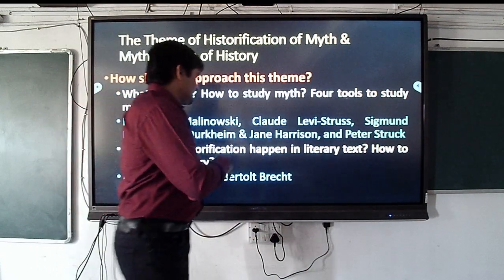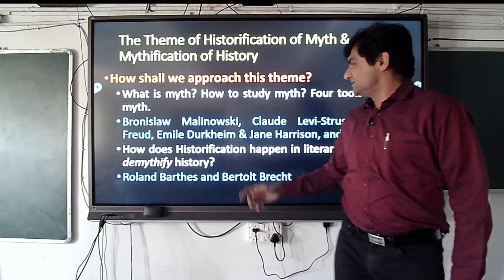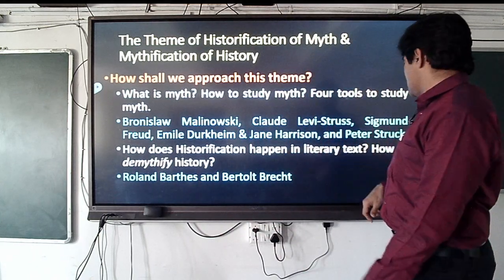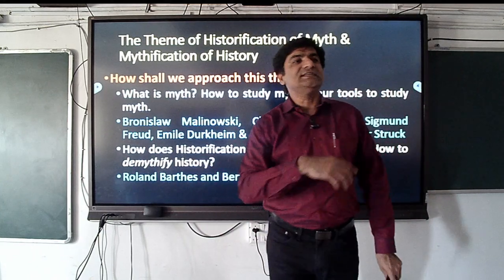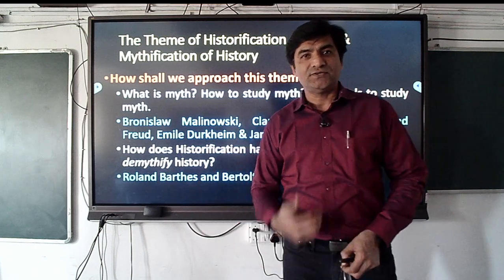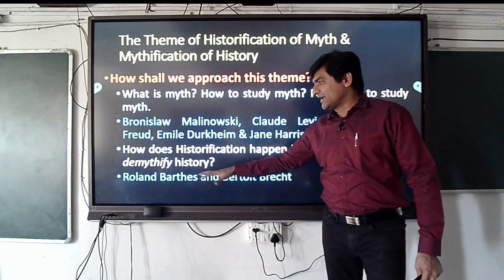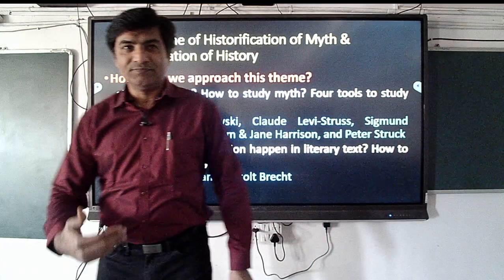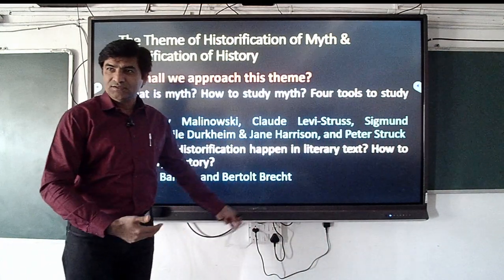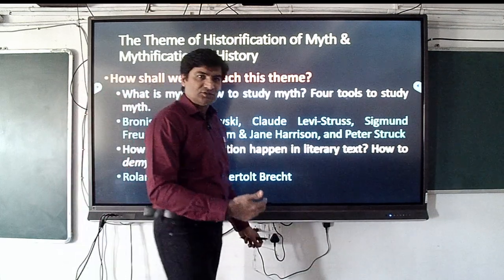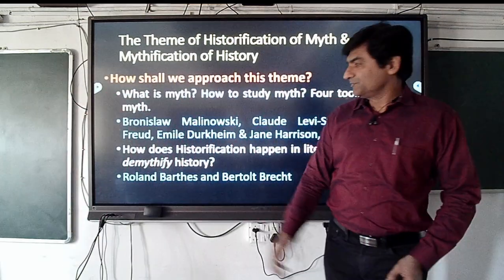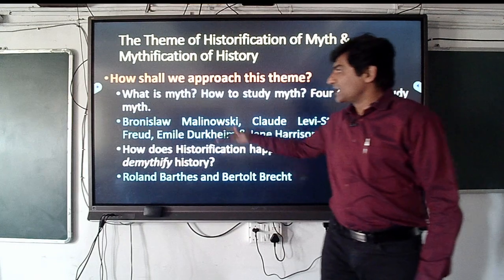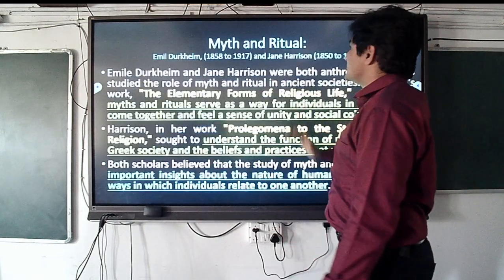Then how does historification happen in a literary text? How to demythify history? That is the second part of this answer. And here we will try to take ideas from Roland Barthes and Bertolt Brecht. Brecht or Brecht; the German pronunciation is Brecht. In English, one can say Brecht also. So that we will see in the second part. Now let us see these tools one by one.